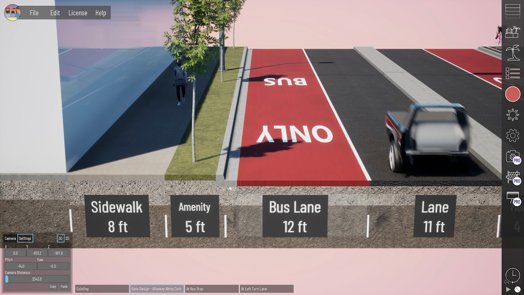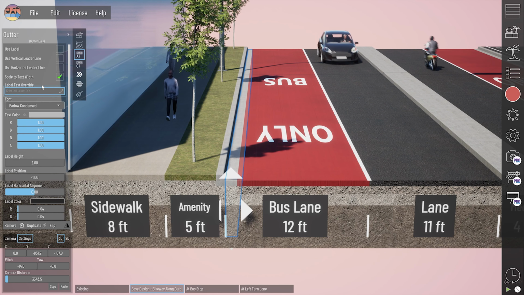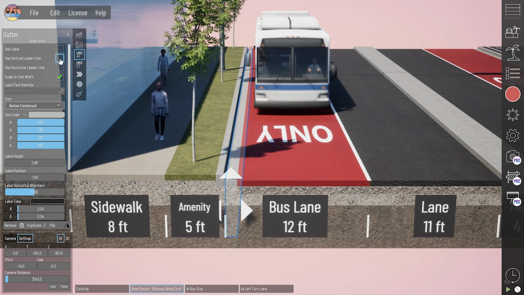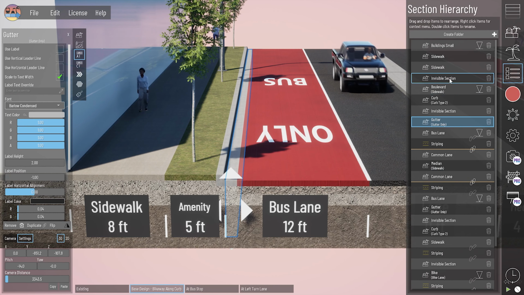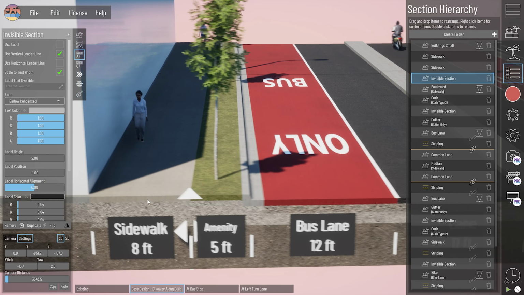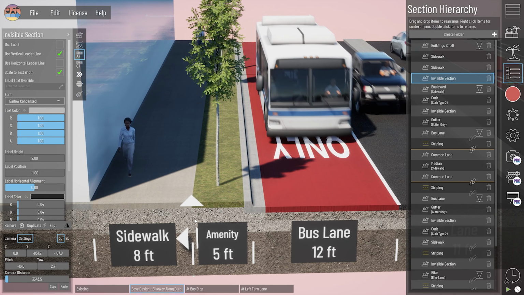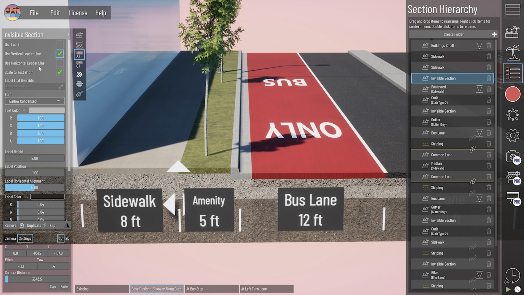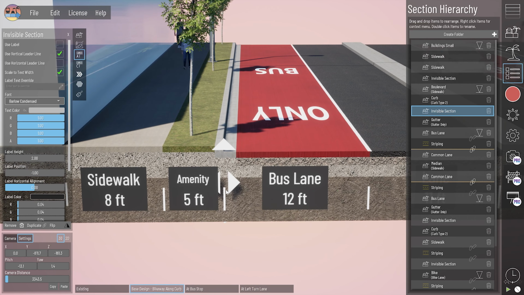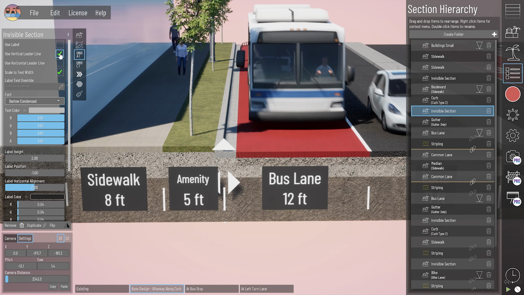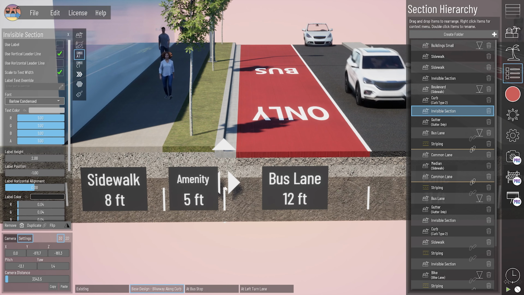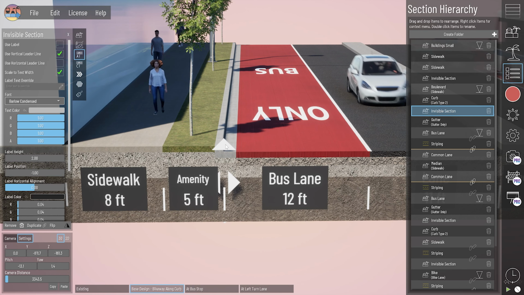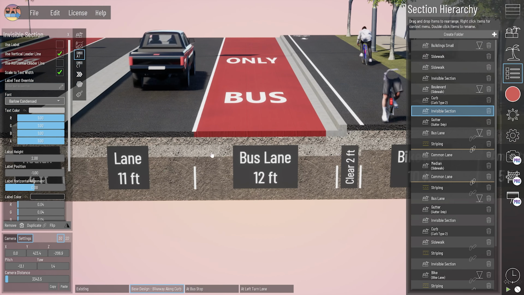And then I've also, since I've needed to remove the vertical leader lines on some of these elements, I've used a tip that I've shown in some other instances where you can get rid of your vertical leader lines, but also put in a 0-foot wide invisible section. And I've done that here a few times. And with that 0-foot wide invisible section, you can turn that vertical leader line off and basically place a single white stem between any of the section elements here.